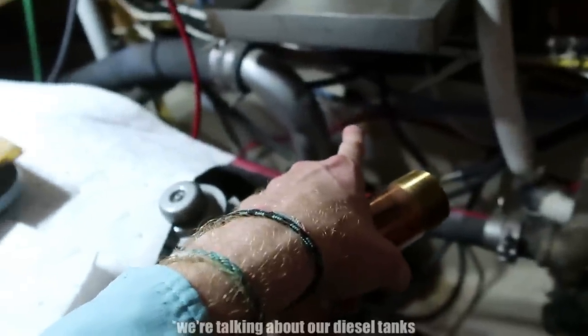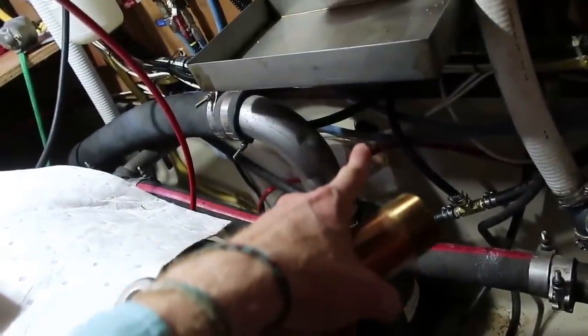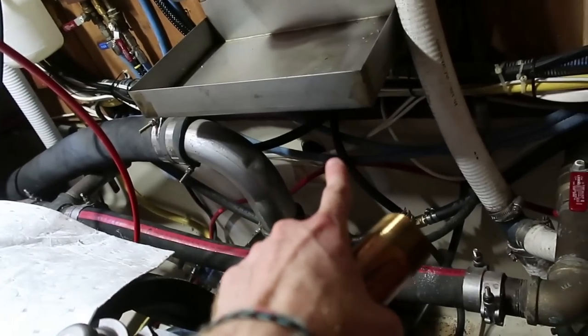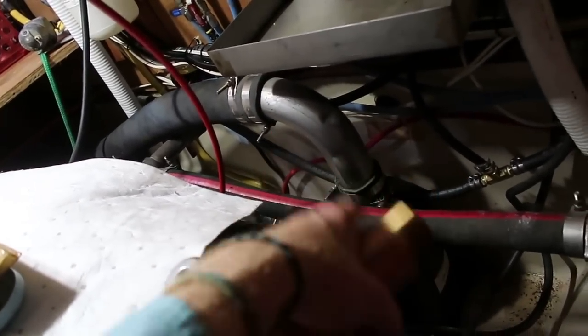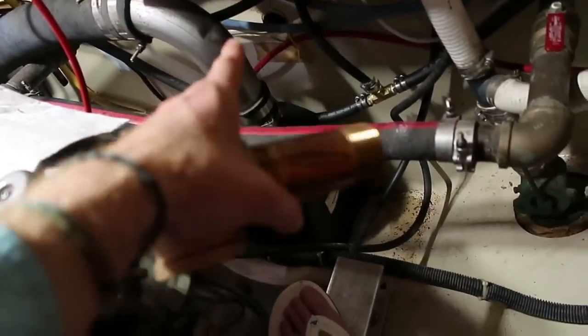Here we are in the engine room. The center tank of our boat is right there behind this wall. The hole you can just barely see is where the fill pipe goes. There's currently a fill pipe hooked up to the starboard tank and one hooked up to the port side tank, however there is nothing on the center tank. The tricky part is that the exhaust elbow and the muffler and all this other stuff is here. We tried to figure out if we could slide this thing to the side, but due to all the custom work and pipes involved, we decided to plumb around it instead. That's what's happening right here.